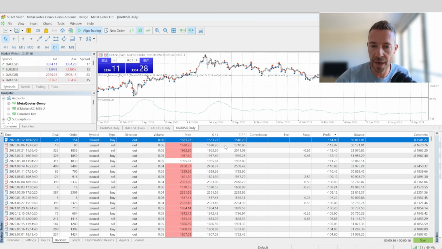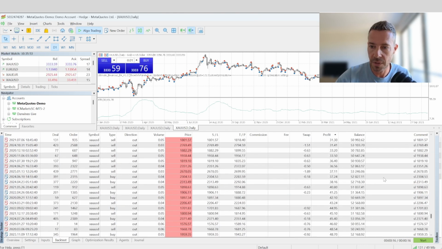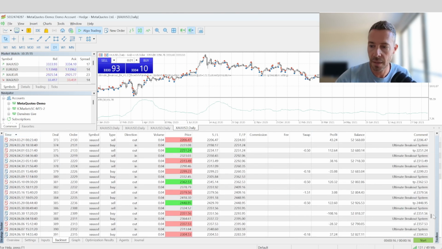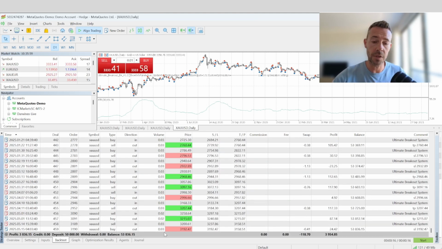And as gold price increases to the end, as we are now around 3000, you will see, check, I have to, of course, order by time. At 3000, the lot size is around 0.03. So the lot size is adjusting automatically to the size of the stop loss that is increasing over time.